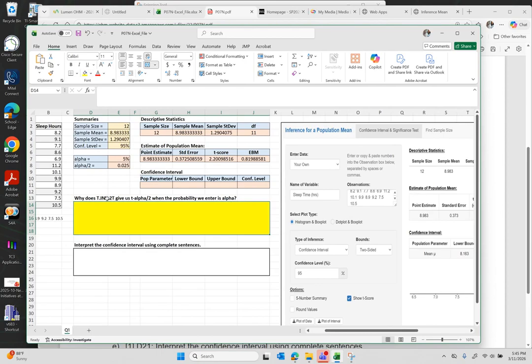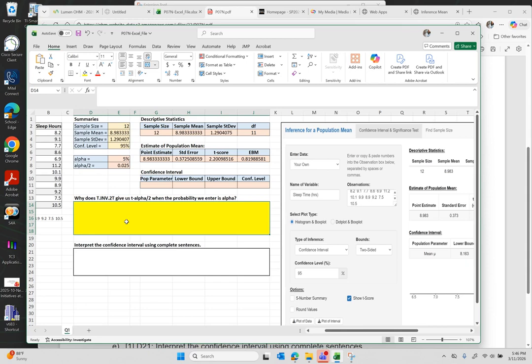So notice here that I skipped one item where you have to write in cell D4. Why does the T.INV.2T give us t alpha halves when the probability we entered is alpha? So here you have to write in words something along the lines of: the T.INV.2T asks, because it's a two-tail, for the probability on both tails, but because the t distribution is symmetric, the probability on each of the tails is alpha halves.